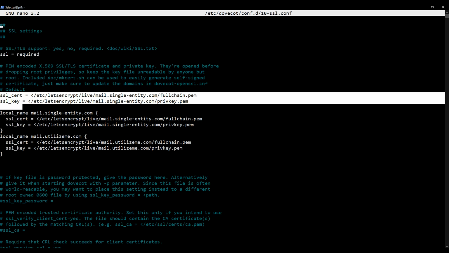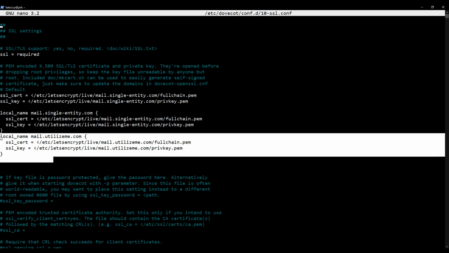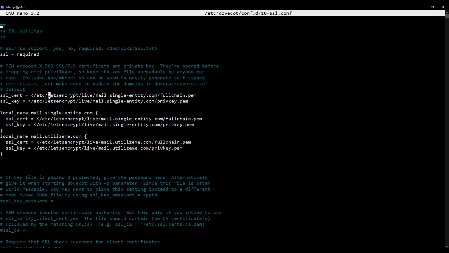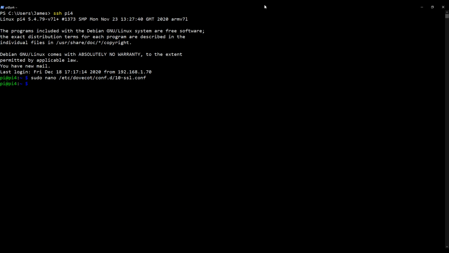Okay, so what you need to do is to make sure you have your file looking just like this. Even if you only have one domain at the moment, I recommend you update this file into this format and make a comment that this is where you need to add additional keys and certificates if you add more domains. Okay, so now that we've done that, assuming you've added these blocks, as many as you have domains, we can save the content with Control O in the Nano text editor. There we go.